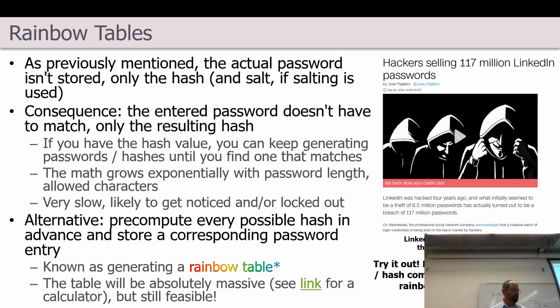The math for this gets bad pretty quickly, to our advantage. If you think of each character in a password being a byte, or 8 bits, each time you add an additional byte to your password, you're multiplying the complexity by 2 to the 8, by 256. You can do some of those quick numbers in your head if you want to. If you have 10 characters, that's 2 to the 80 possible passwords one would have to enumerate to have a very high likelihood of matching the hash that you have stored. And that's still, even today, a pretty big number to enumerate through.